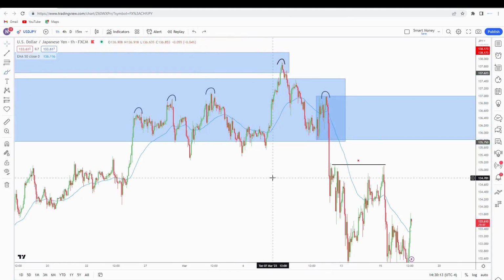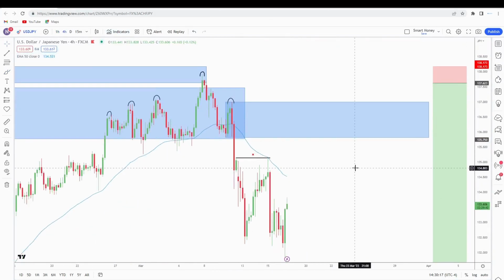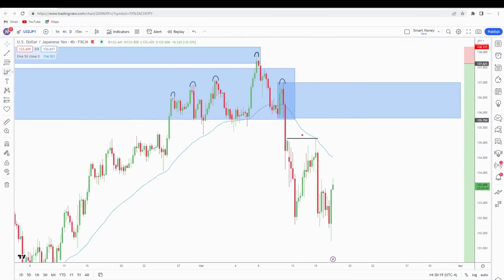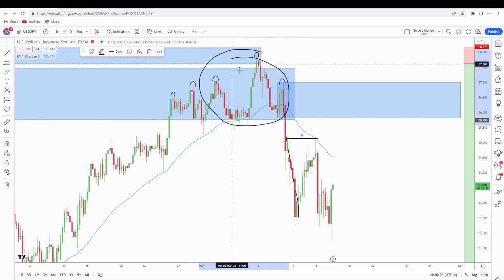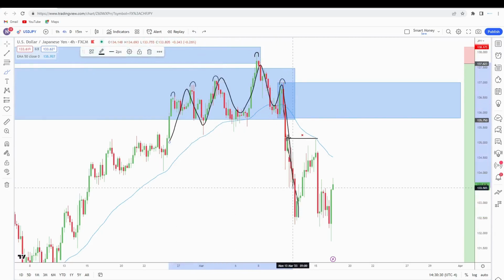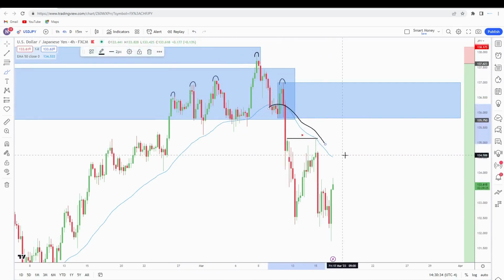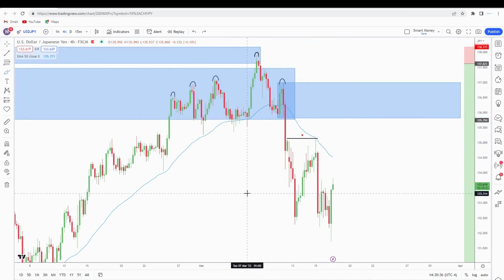So we finally have broken structure, and look what happens to the EMA. Now the EMA starts to shift. The 4 hour 50 is now above price. We are now down in here. So now not only have we followed the higher time frame structure via that supply, but now the lower time frame has been broken, but also the EMA is starting to shift below it. So now pullbacks into that EMA, or at least retests of the mean, would be appropriate.